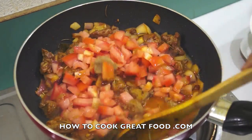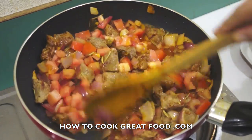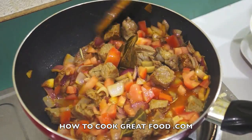Let's give that a little stir. Now I'm using water, but you could use a stock if you wanted to. I prefer water because it just gives me a bit more control of what's going on. I know what's in water, nothing, whereas stock is already flavoured.